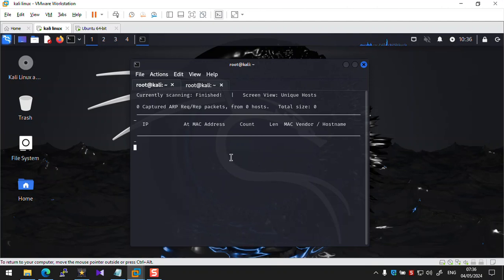Scanning finished and nothing found. Add one and enter. Scanning starts, finishes and nothing found.